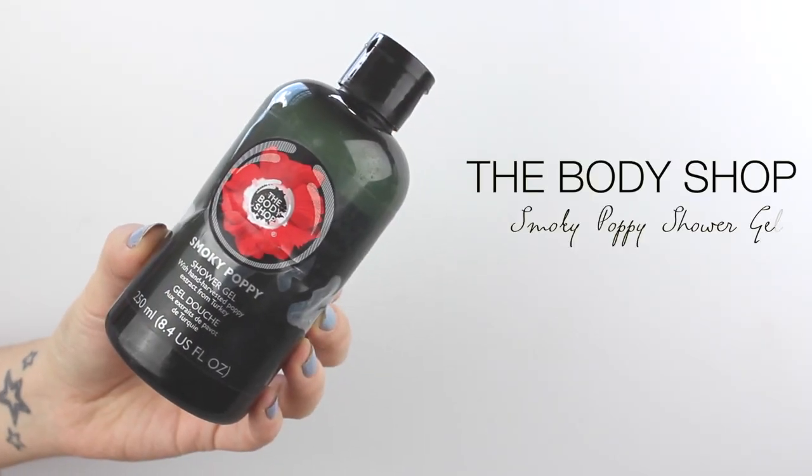Should we talk about things we've both been liking? These are shower products I thought were mine, but they're quickly becoming empty and I think there's a reason why. The first one is the Body Shop Smokey Poppy Shower Gel — it's actually a black shower gel. We've both nearly finished it. Rich likes it because the smell stays throughout the day. It's got quite a smoky, masculine smell, but ladies will like it too. We'd both repurchase it, though the packaging is a bit annoying — you have to hold it upside down to get everything out.